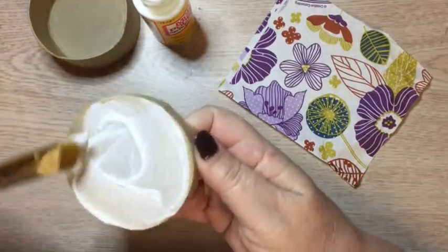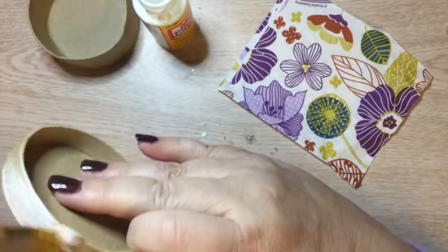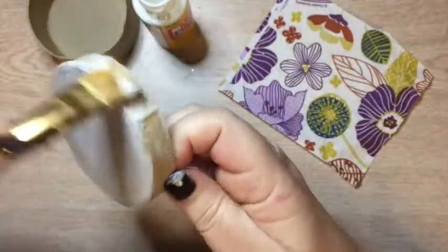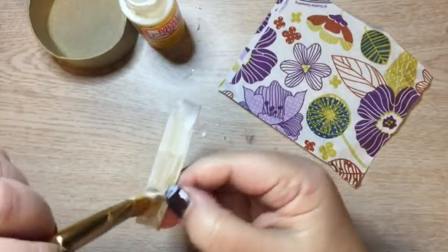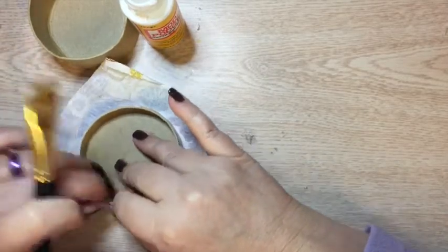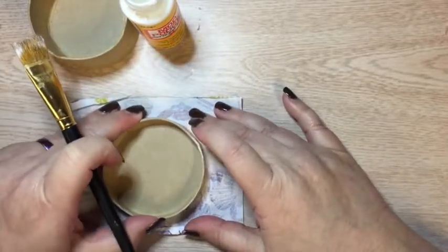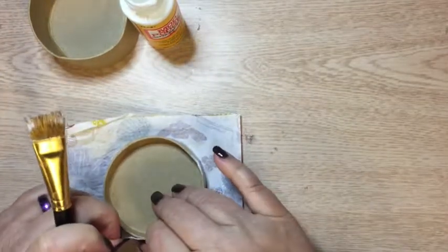So I'm going to cover the entire surface here. I'm going to get rid of a little more. I'm going to cover the entire surface and the edges. And I'm going to center that on my tissue. Just wrap that around. Now I'm off a little bit here, so I need to move over if I can. Let's see what we can do here. Okay, I think that'll work.